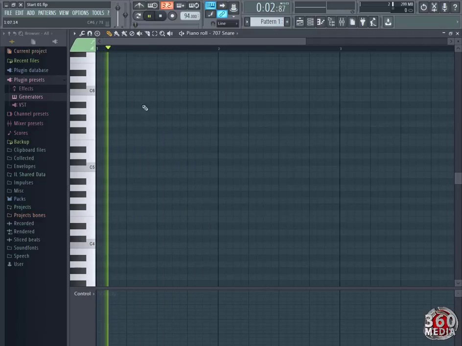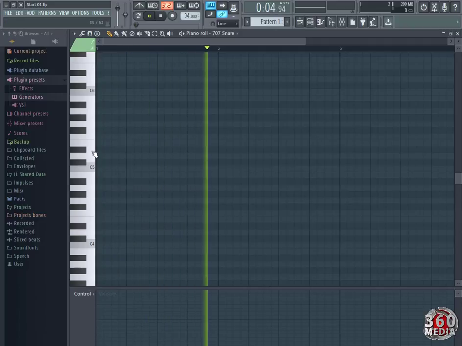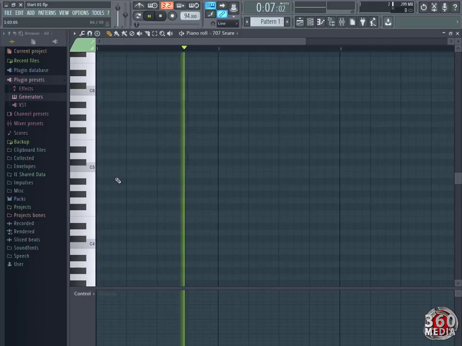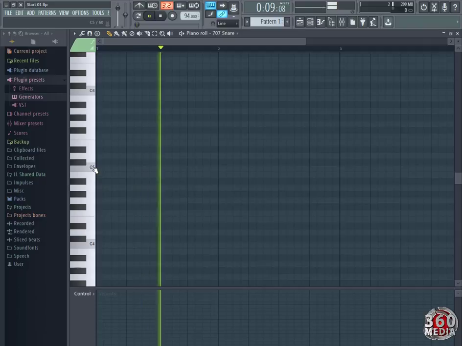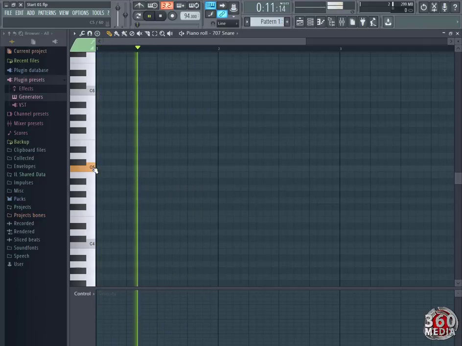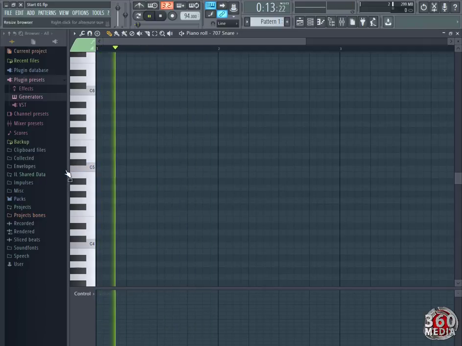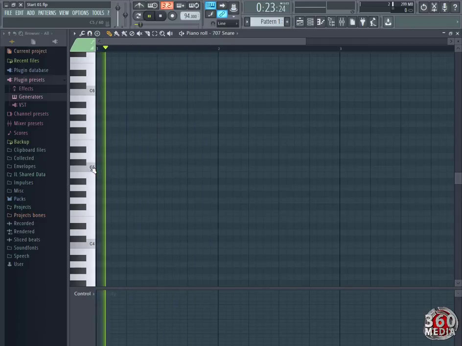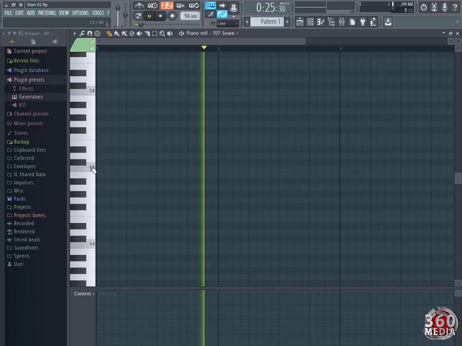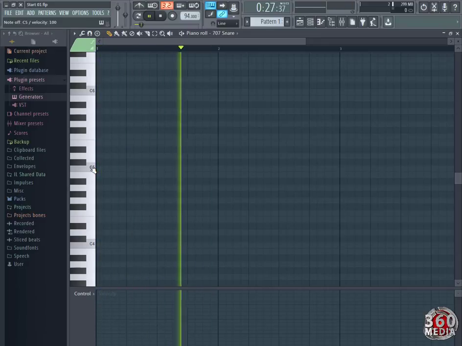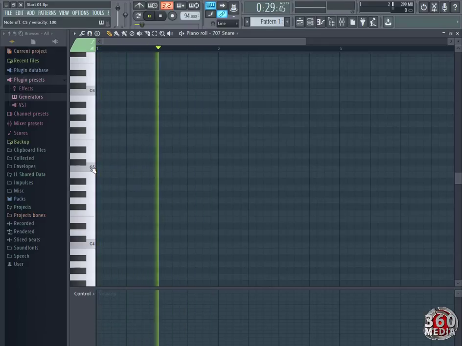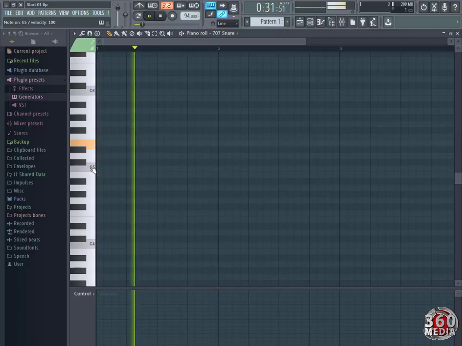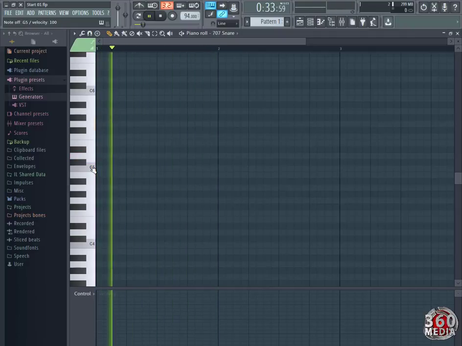The reason why I'm playing is I want to time the snare onto the right point where I want to place it by clicking. When I click, this line highlights so I can know where to place the snare, and we can use our keyboard as a MIDI controller. Hit the Q on your keyboard for C5, W to go higher, moving along to the right as you go higher. I want to show you a trick.